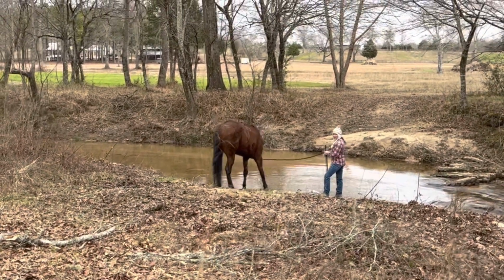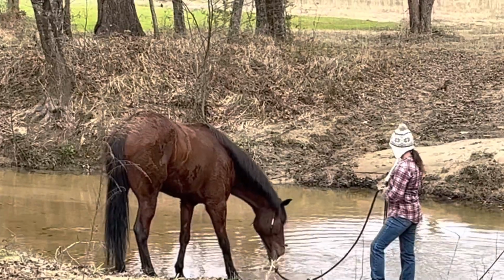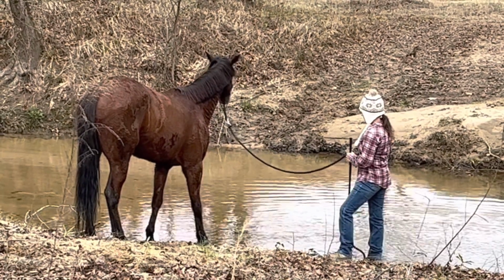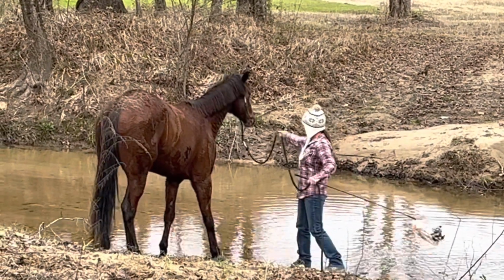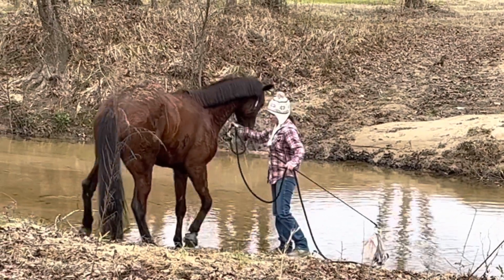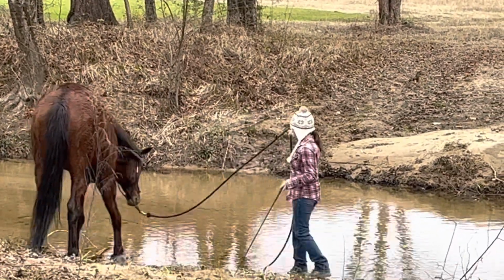Timing here is crucial. Every time that horse gets closer to that water, even if it's just one step, after each approach and retreat, you release the pressure and let him relax there. That's the only way they know that they're doing the right thing. If I got down here and worked him at this water, or scared him at the water, or put too much pressure on him at the water, he wouldn't figure out that that's where he's supposed to be, or that water is the good place.